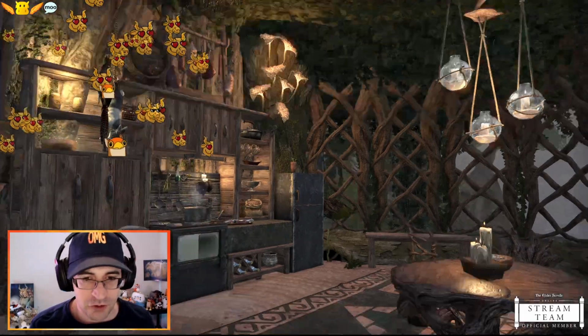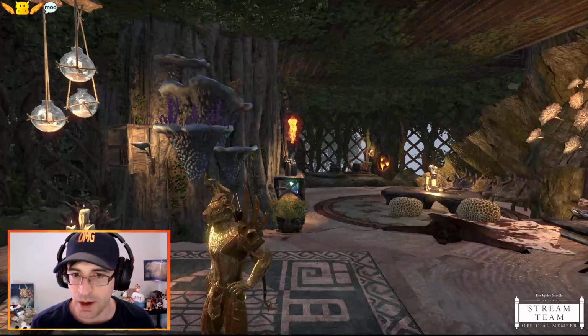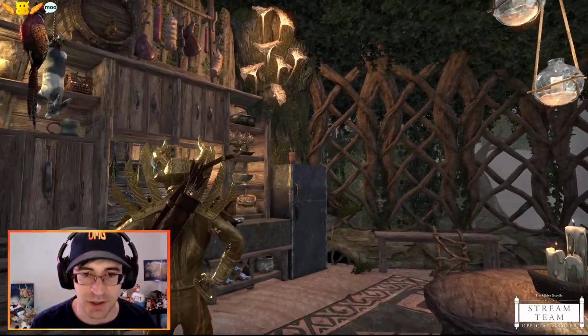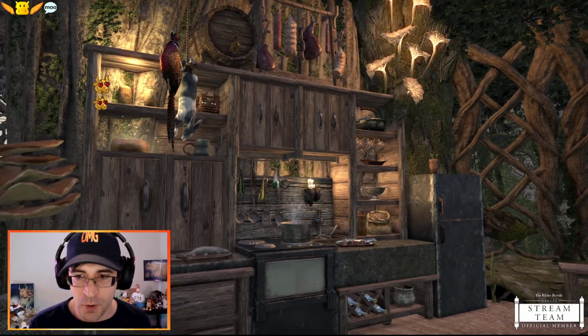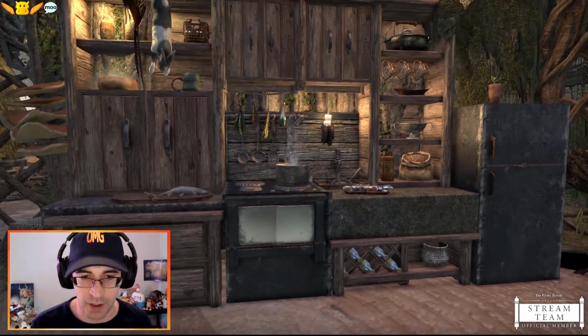And, oh, we have quite a kitchen here too, don't we? All inside this treehouse. I don't know how they've managed to do it, but they have so much space in this treehouse. It's not cramped at all. Huge kitchen, well stocked. We have a lot of dishes. Maybe expecting some guests. A couple of bottles of wine down below.